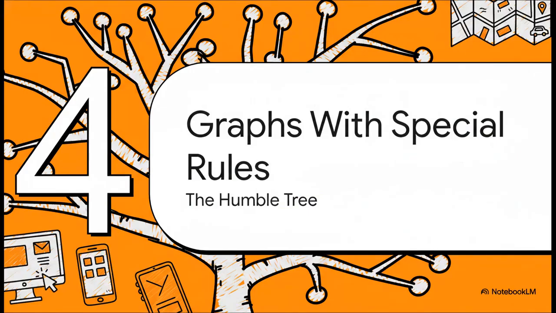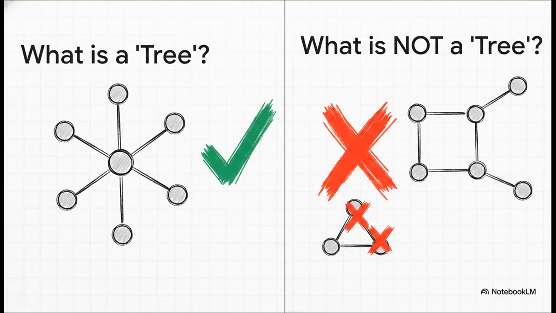You know, not all graphs have to be these complicated, tangled webs. Let's take a look at a really special, super efficient type of graph that you definitely use every single day, probably without even thinking about it. It's called a tree, and it follows a few very strict rules.